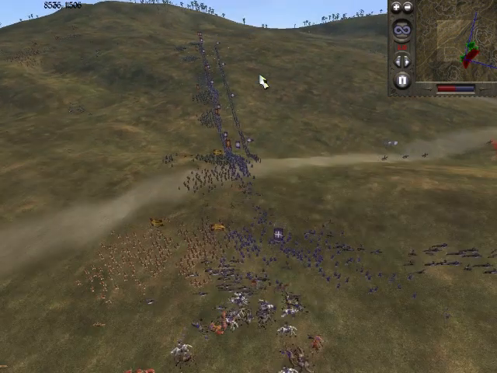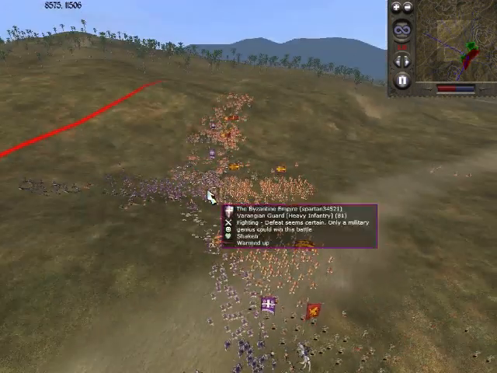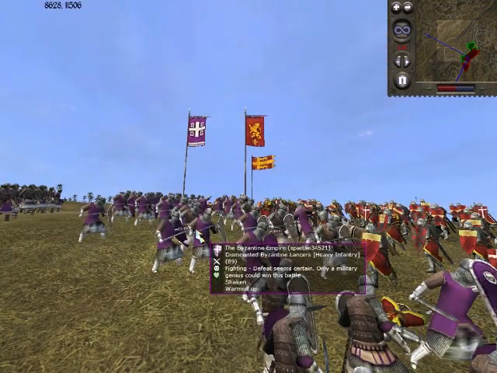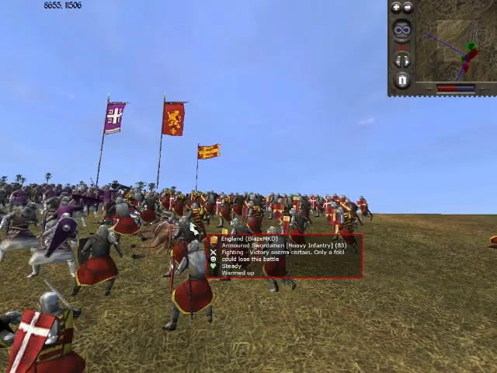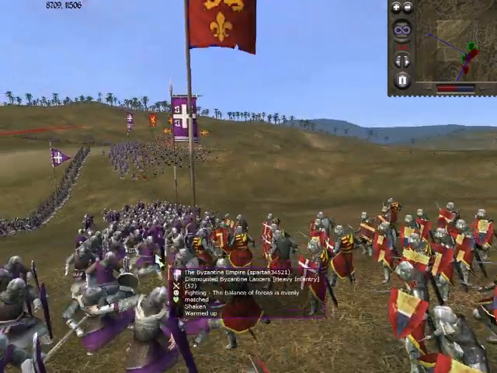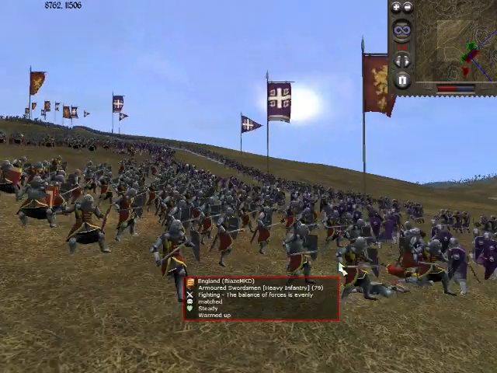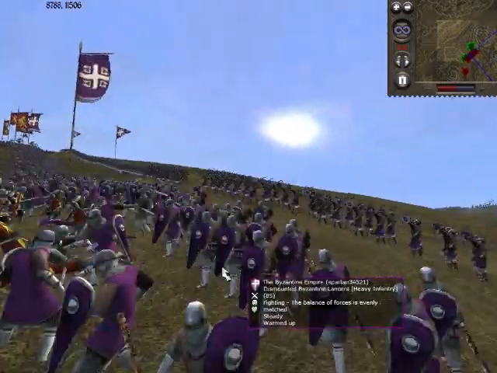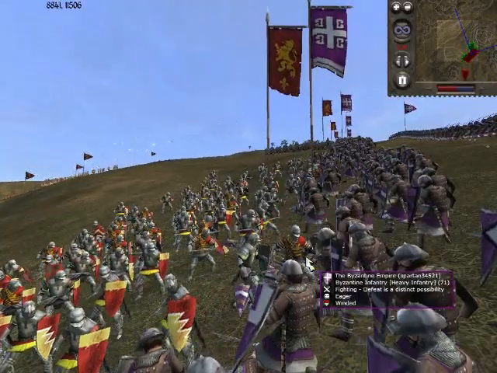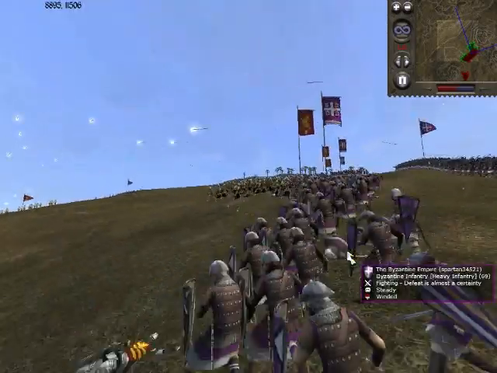Let's see what's happening in other parts of this map. As you can see, 3 units of Levy Spearmen holding out against these Varangians. My Armoured Swordsmen are, I'm pretty sure, going to totally kick the butt of the other Byzantine infantry. Here you see he's trying to flank me, but this was pretty sloppily executed. Trying to flank my Armoured Swordsmen, who are fighting on this whole line, fighting the Byzantine Lancers and Byzantine infantry. As you can see, they're pretty successful at it.